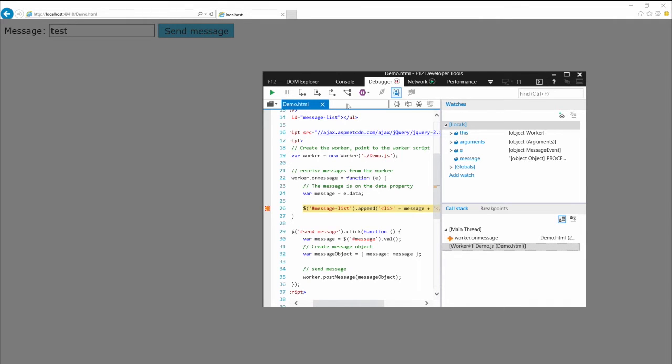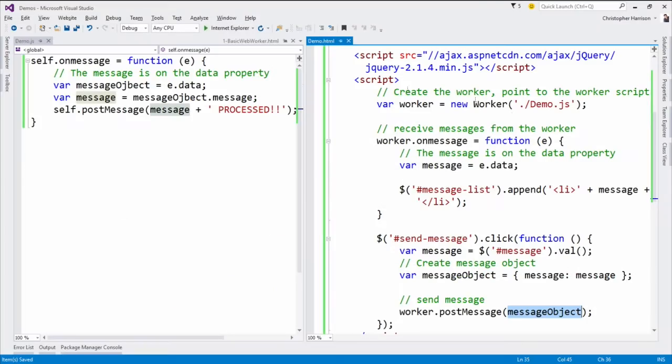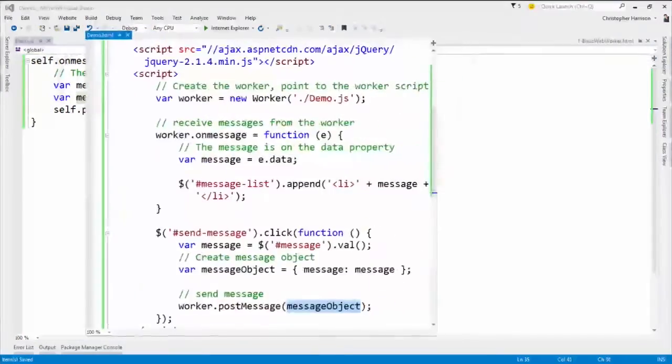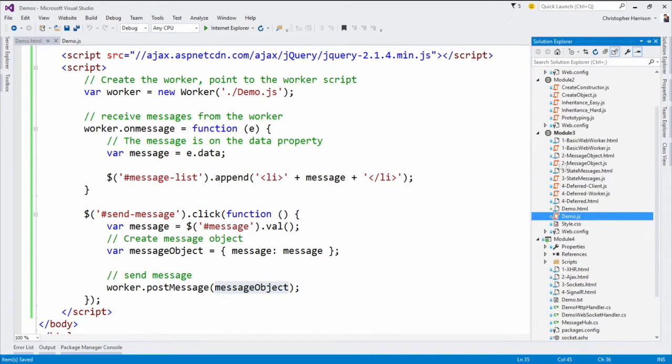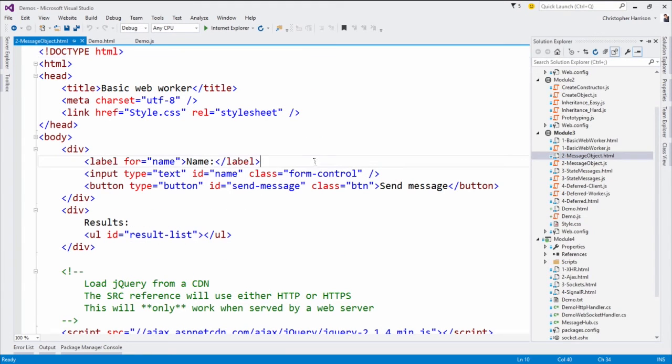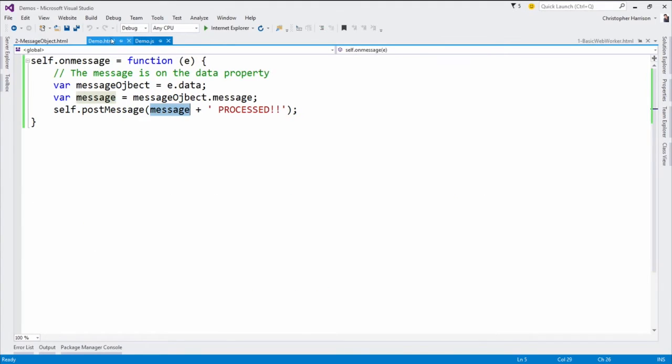OK, fine. I apparently do have a little mistake somewhere. See, this is why I had everything pre-baked. So I'm just going to go right to my pre-baked. All right. In any event, see, we're really cooking here. So let's go in and take a look at my message object here. Someone said, oh, yeah. They're saying you're appending the object, not the message within the object. Object is misspelled right there. Ah. There you go. Typos.